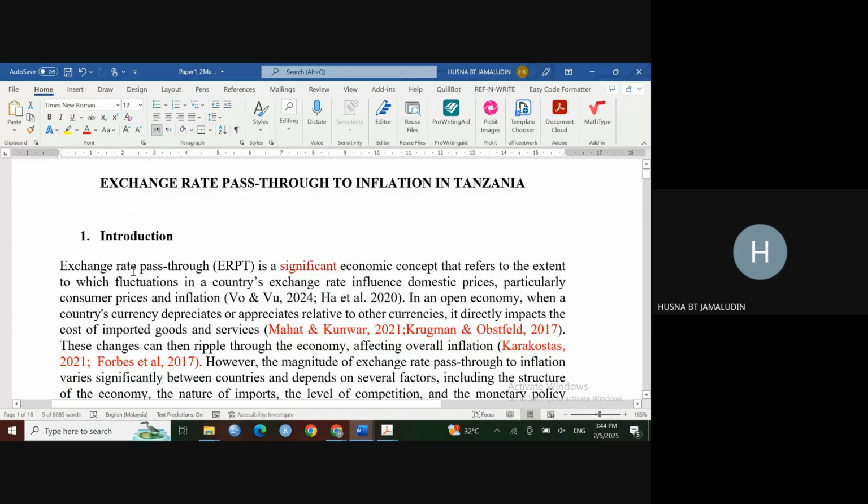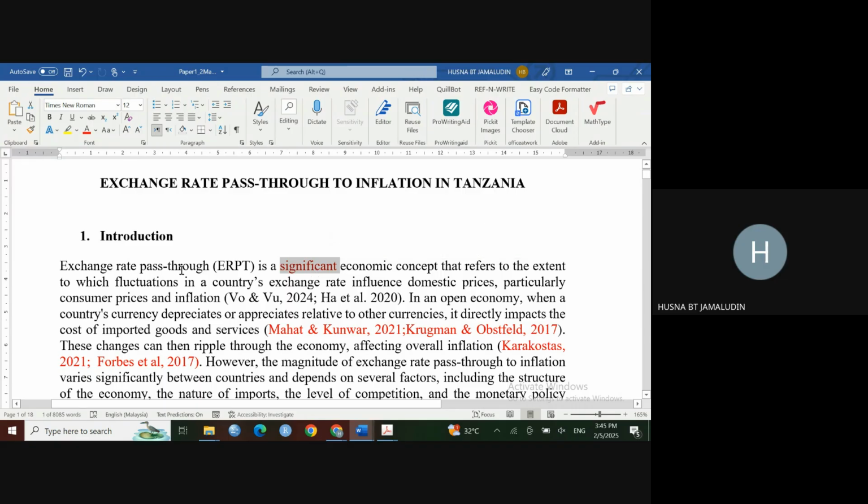Be careful of using the word significant, because if you put significant, you have to justify what you mean by significant. Is it 50%, 90%, 20%? So try to drop the word significant, or essential. This is a very strong word. In academic writing, if you want to use it, fine, but you have to support it with statistical data.